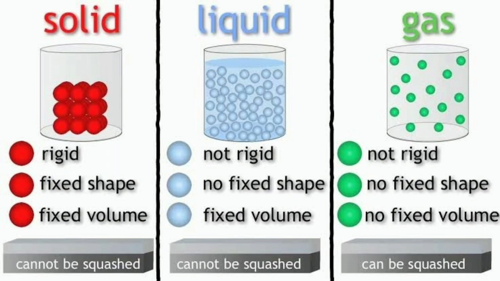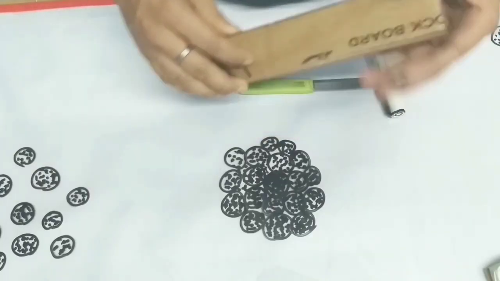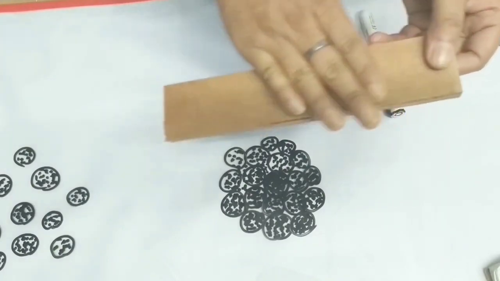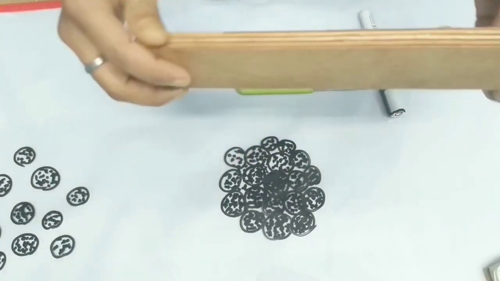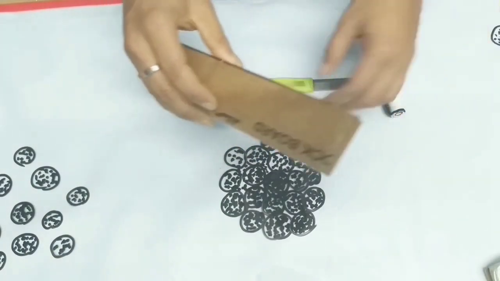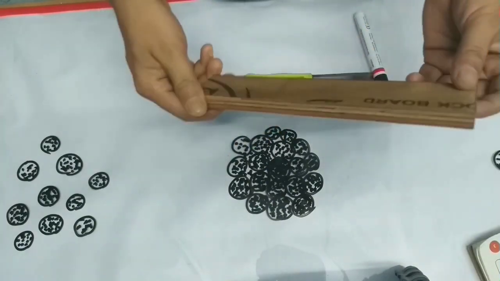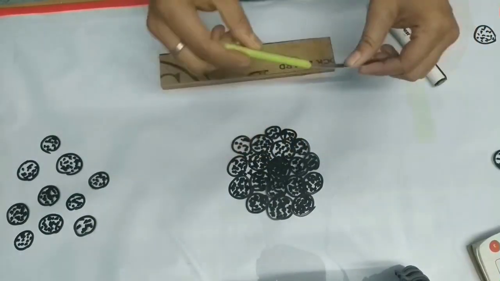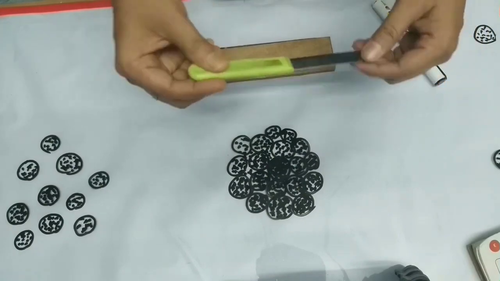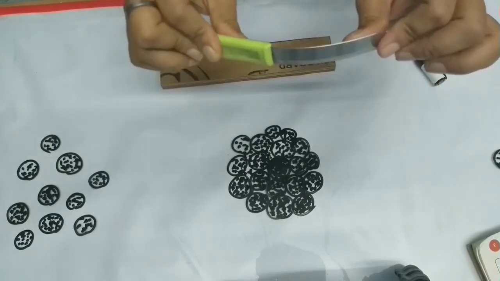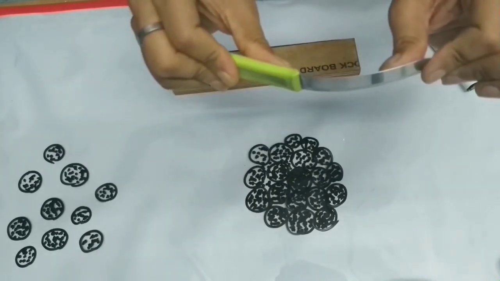Because solids have a definite shape, as the molecules of solids are very tightly packed, so they cannot move about freely. Number 2, solids have a definite volume, as solids occupy some space. Next, number 3, solids have a texture. So when we are touching the solids, you will find that solids might be hard, smooth, as well as soft and rough.